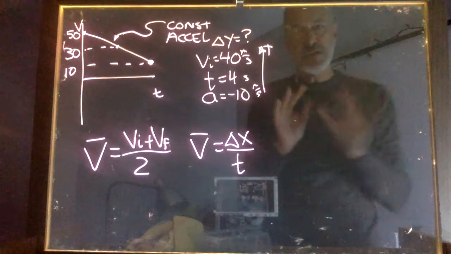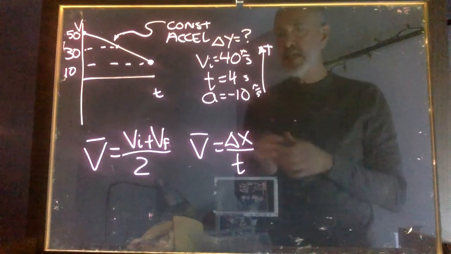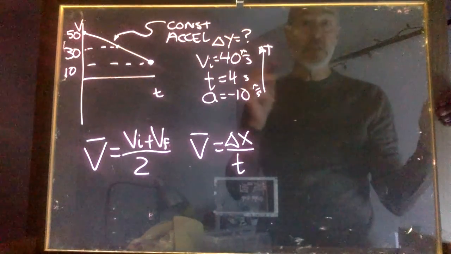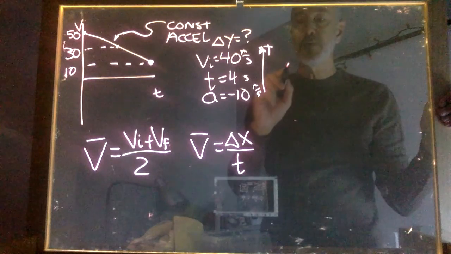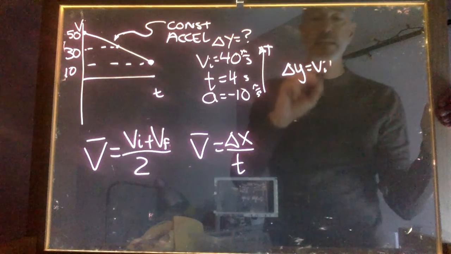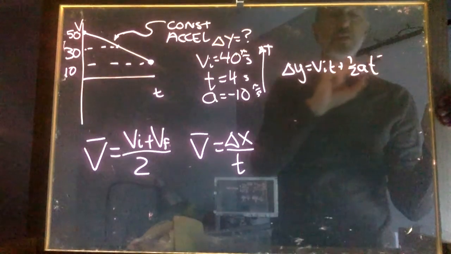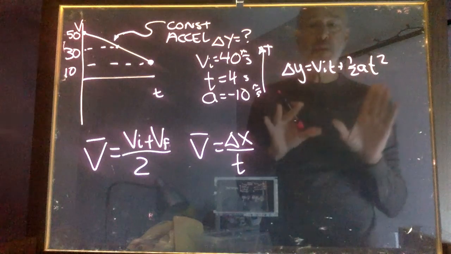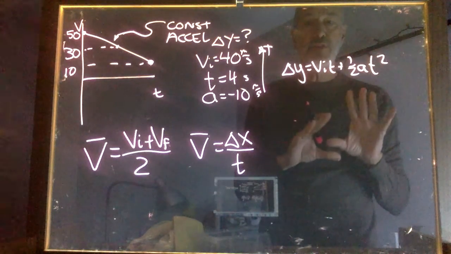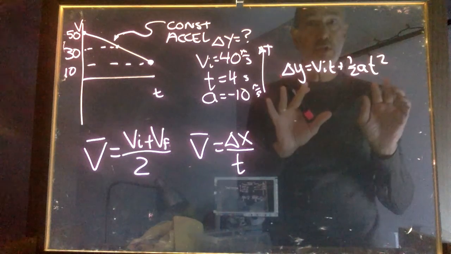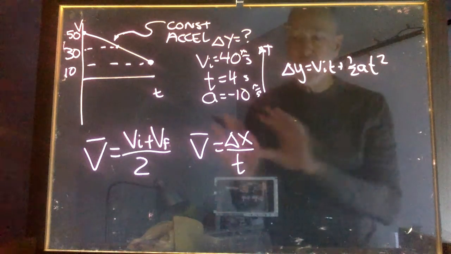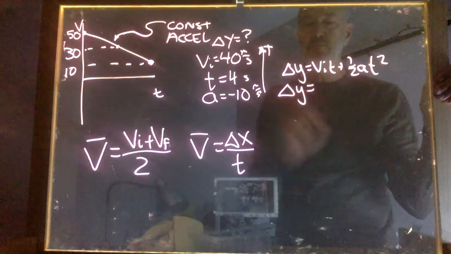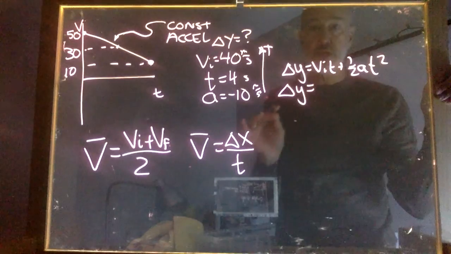Okay, so the first thing I have to do is say, I could use delta y equals v0 t plus 1/2 at squared. Let me do that right now just to show you that this works. So this is one way of doing it. Okay? And in fact, in my class, in a checkpoint, I will have you do a problem with free fall. I'll have you solve it this way just so you know what the answer is. So then when you're doing it this way, you're comfortable that you got the right answer. So let me try that. Okay? On a test, you could do it this way as long as you're confident and you do it right.